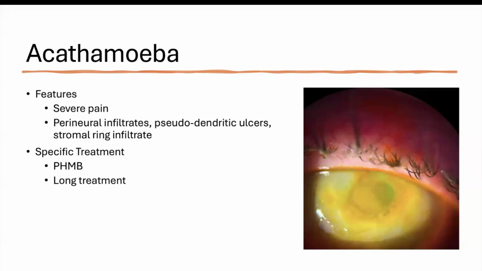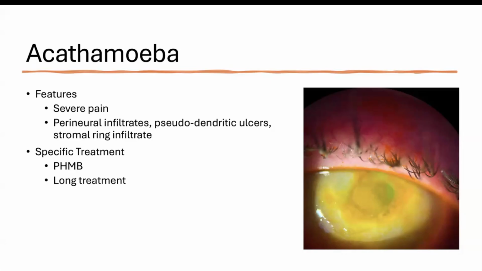Then for the specific treatment for Acanthamoeba, it depends on where you work, but what I've seen mainly being used is something like PHMB, which is essentially a biguanide, and that's a very useful treatment. There are other things that you can use as anti-amoebic agents, like aminoglycosides and imidazoles, and they all work a bit differently. But PHMB is an excellent way of treating Acanthamoeba, and these patients are going to be on treatment for a long, long time.